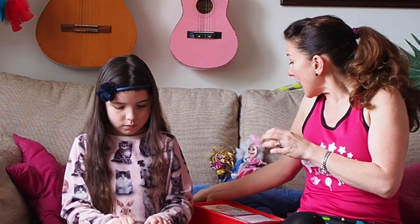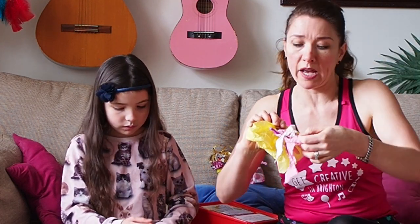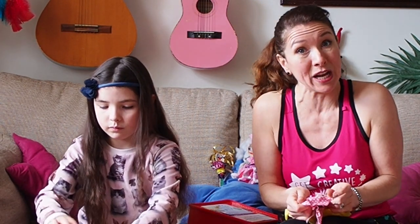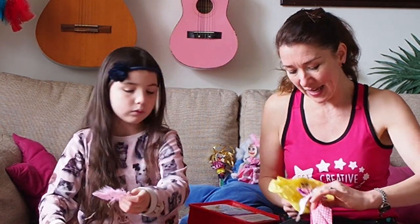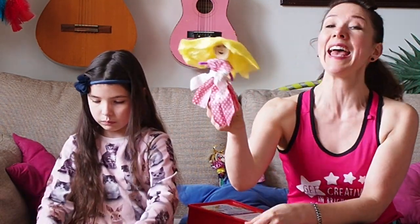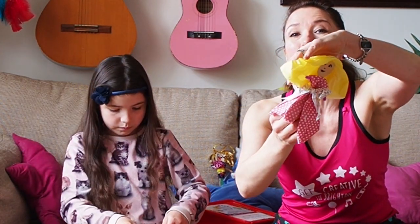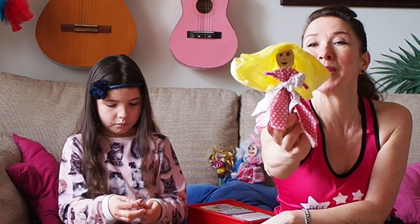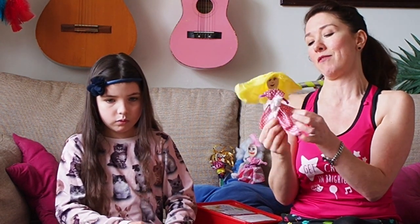So, we also have another example here for hair. This one was made at one of my workshops at Get Creative in Brighton. I run lots of drama and dance and arts and crafts workshops for children aged 1 to 11. And this is one of the lovely outfits that somebody made in one of my workshops. And can you see the hair there? Now the hair on this one is actually a load of tissue paper that's just been stuck on the back, which looks nice. And perhaps you could add a little bow or something nice up in the corner there as well. I think that would look rather lovely.